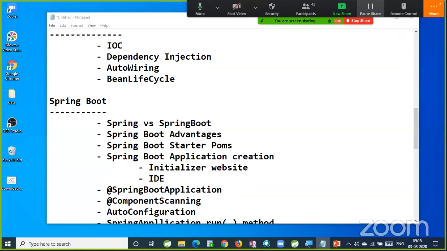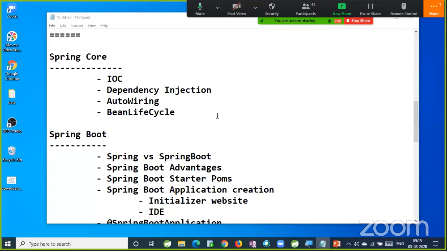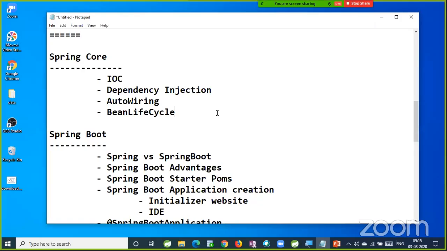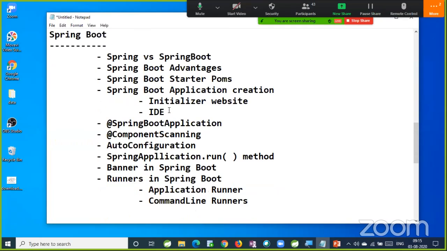Duration and all I will talk about at the end of the session, guys. First, are you clear with this part 1? Most of you are working, so you have the basic idea, like what is Spring Boot and all. So this will be covered as part of part 1.